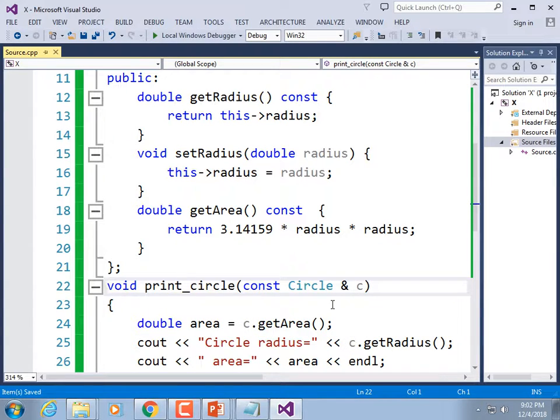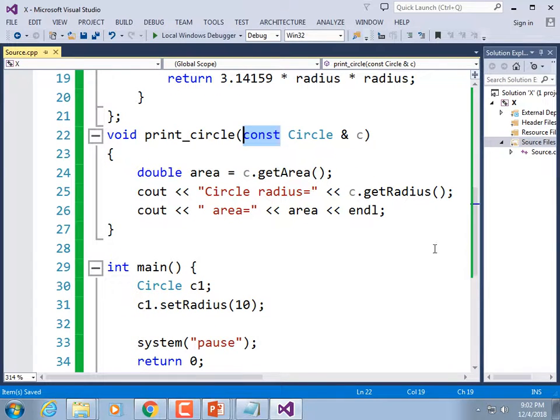And I think I've explained why that's faster. Because if you leave that off, then it does a pass by copy. Now copying an object that only has one double in it is not expensive. But this could conceivably be a very large object. We don't want to pass a copy of it all the time. Instead, we just like to pass the object itself. But that's why we're making it constant. It's slightly risky to pass the object itself because what if that code changes something in it? Well, we're not going to allow it to.